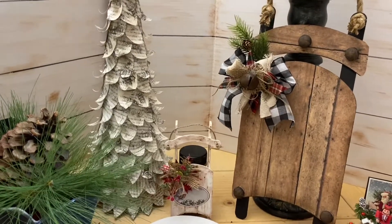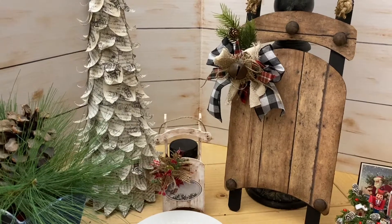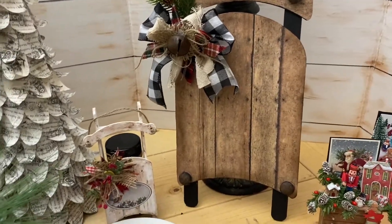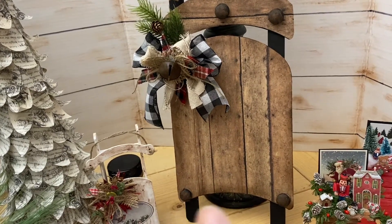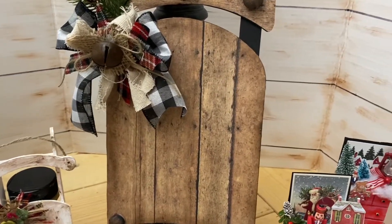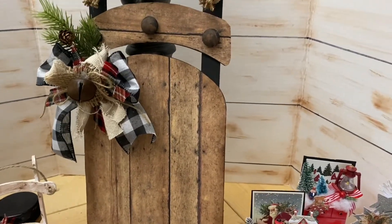This is one of those sled signs from Dollar Tree that had Santa on it, said Merry Christmas, was all glittery and painted blue and red. I took Dollar Tree Paper Studio paper — this is my favorite wood paper, look how real it looks! I glued a piece this way and across, painted the rungs black, added half-rounds glued on to look like rivets on the metal base, then added a bow, a fabric cluster, greenery, pine cones, and an old rusty bell. The bow is just attached with a pipe cleaner, so if I want a different color scheme I can swap it out — a great tip to keep your decor more versatile.